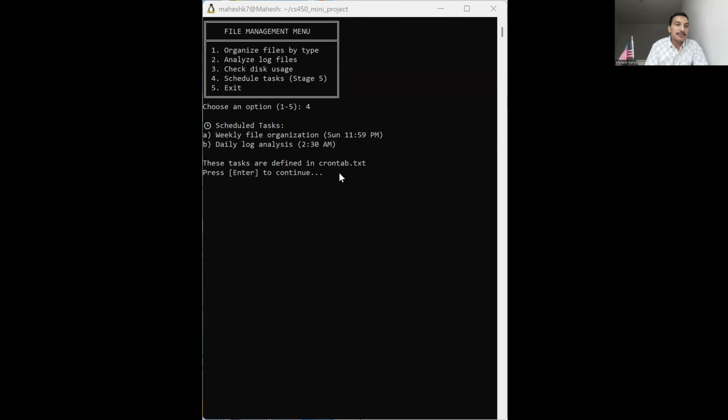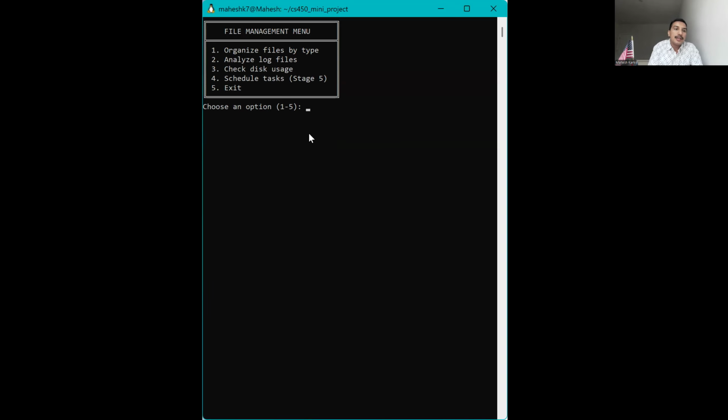Okay, sorry, let me go ahead and share the screen for the last option in WSL. The last option we have left is number 5. If we choose number 5, let us see what will happen.